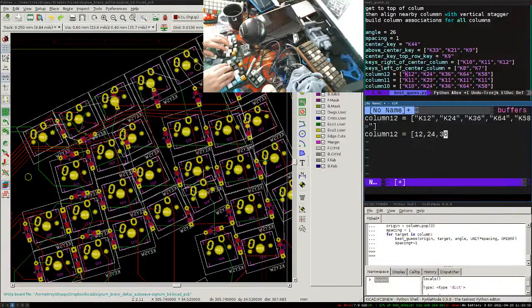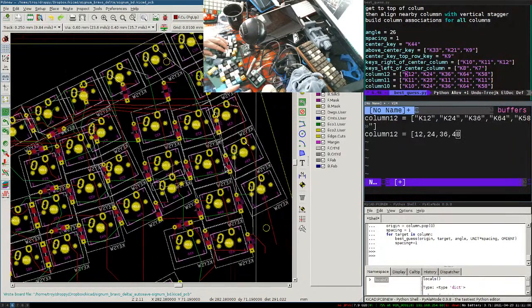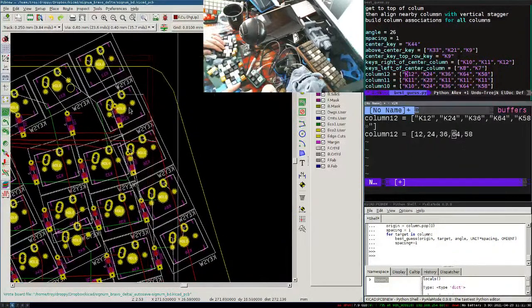There we go. And we're going 36, 48, except that's 64 for some reason, and then 56. 64 is 72. Yeah, potato, tomato, and then that's 64, this is 24, 36, what the heck happened to 48? Am I reading this right? We got 12, 24, 36, 64, 58, yeah, that's weird.